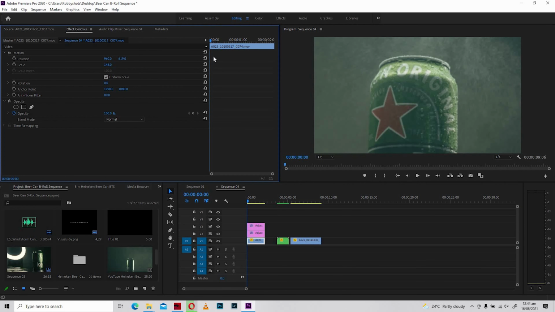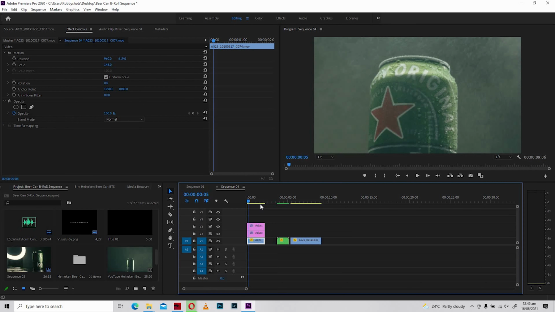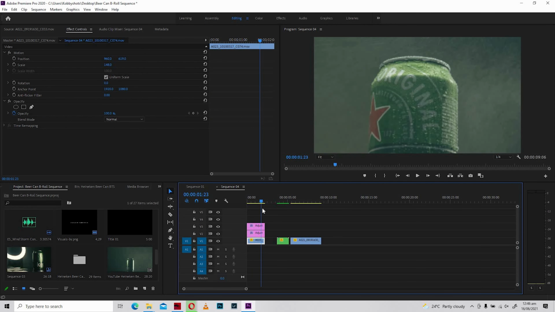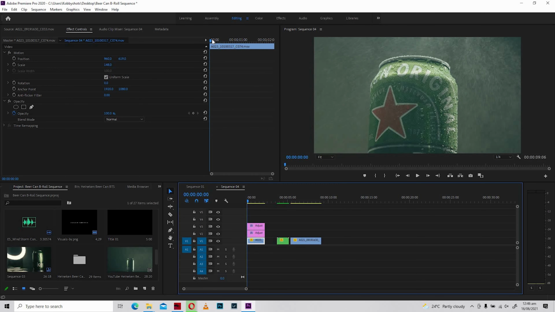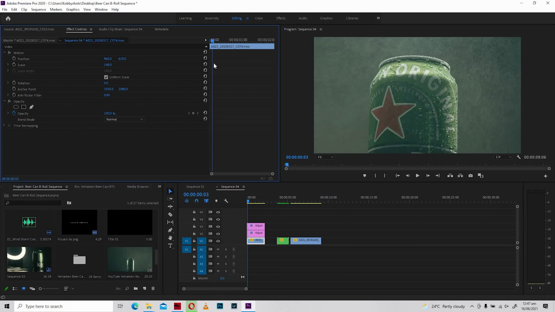What we've done essentially is just to scale by using the motion over here. Basically, there's no motion in here, there's no animation, and that's what we are going to create to give the illusion or to emulate camera movement. All right, so what we are going to simply do is make sure that our playhead is all the way to the left, or you could even keep it over here a little bit this way. We can always shift the keyframe all the way to the left or wherever you want it to be.